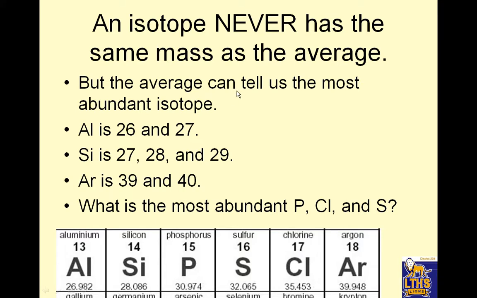Okay, so write this formula down as how to do it, and then let's practice after a minute. Okay, so remember, this number doesn't tell us how much any one isotope weighs. It tells us the average, but it can tell us what is the most common isotope. For instance, if you look at this, there are isotopes of aluminum that are aluminum 26 and aluminum 27. But look at this atomic mass. It's 26.98. It's closest to 27. So aluminum 27 is the most abundant isotope because the average mass is closest to its mass.